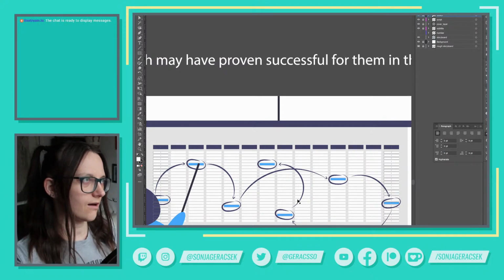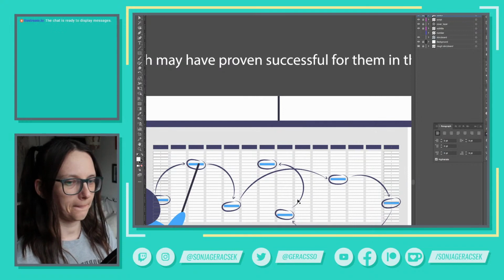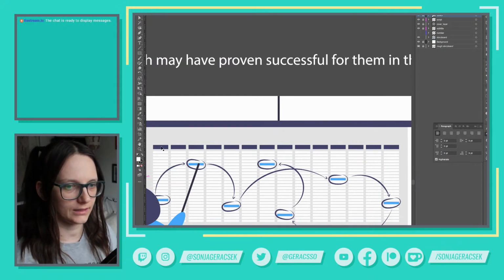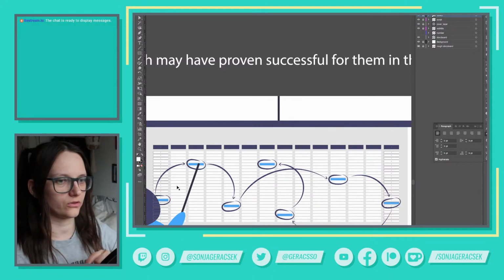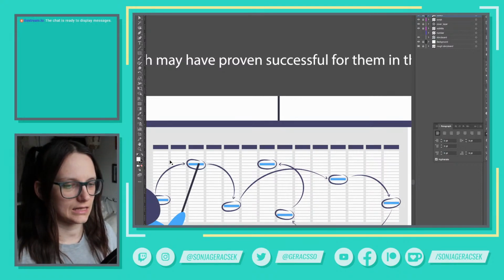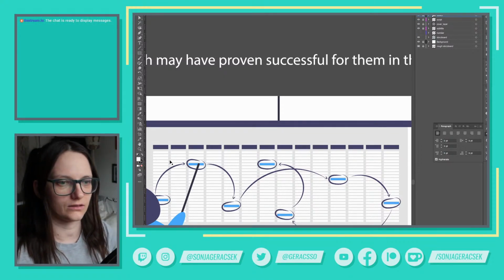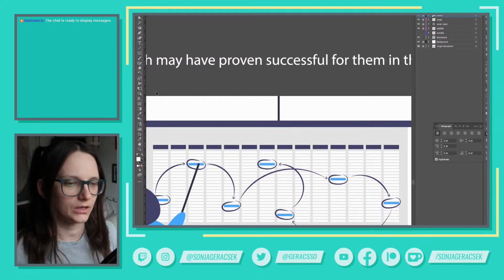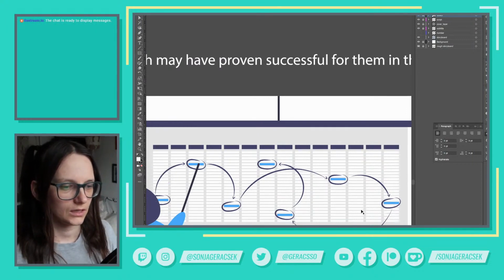I think I'm going to do that in the animation actually, because what I can do is animate one of these columns to animate top to bottom, and then mask out how long I'd like that to be and then duplicate that comp. So I think I will only have one of these columns.